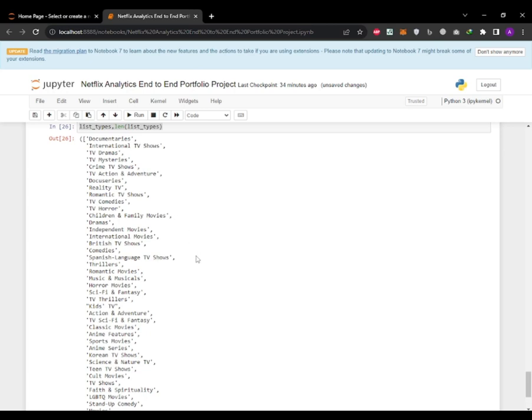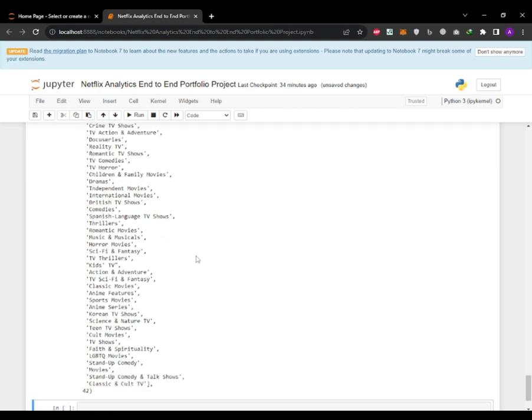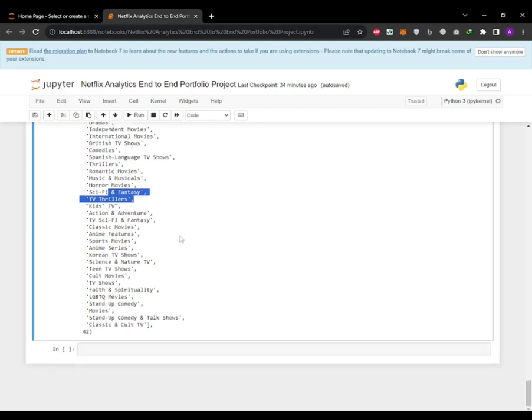And guess what, we have uncovered a total of len(list_types) unique categories. So our journey through Netflix content categories is reaching an exciting point, and we are now going to unveil the top 20 content categories that appear most frequently in our dataset.